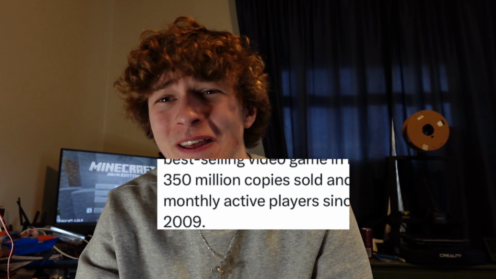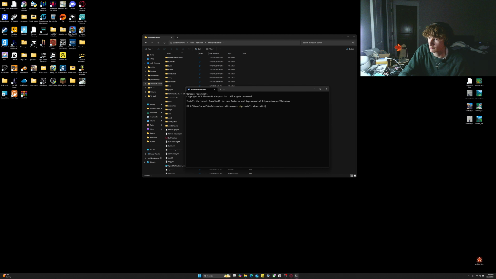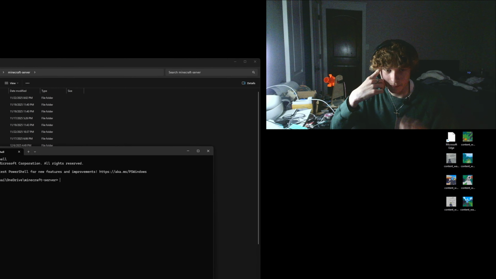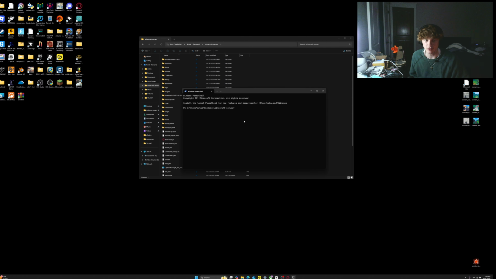Next up, you want to set Python onto your computer. So you're going to want to get back into that terminal like I showed you before, and you're going to want to type pip install Minecraft stuff. This should be a long list. If you get any errors, just make sure you pip install mcpi, or type in pip install pyserial, and we'll write the serial data for later on.